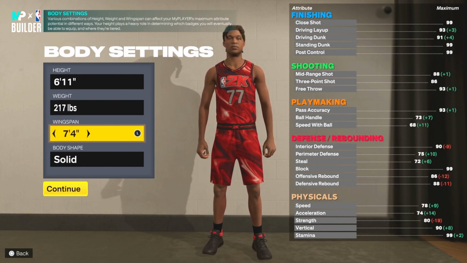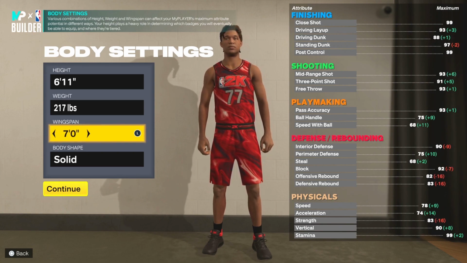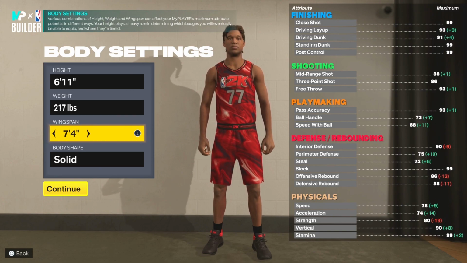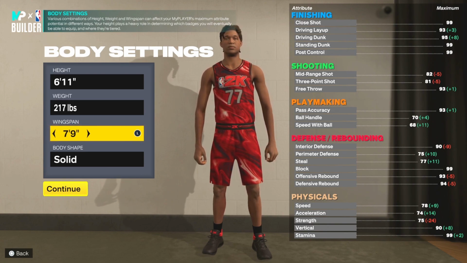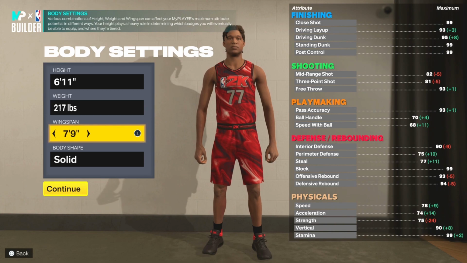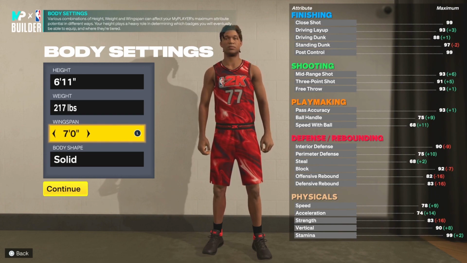For our wingspan, we're going to go with a 7-foot wingspan, just so that we can actually have a decent three ball. Because of course, if we maxed it out, the highest we can go is 81, and that's going to be a lot of bad points. We're going to be struggling to get it to max, and we want more for our build. So we went with a 7-foot wingspan.